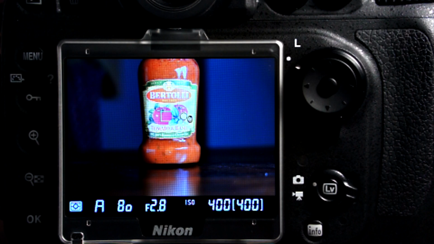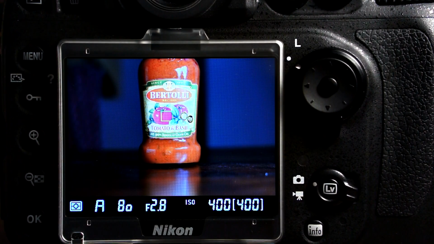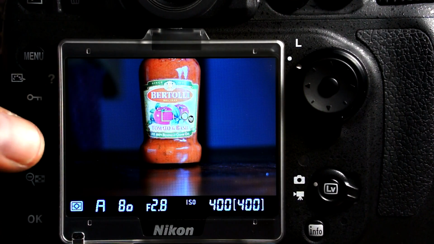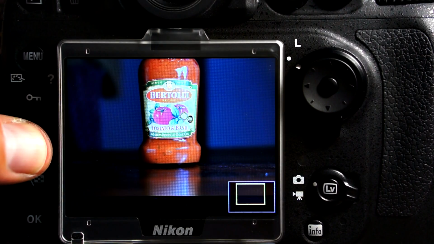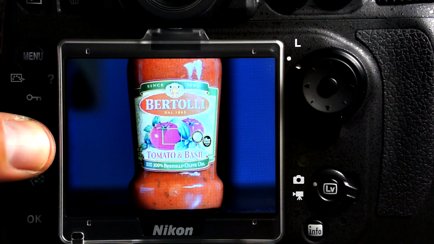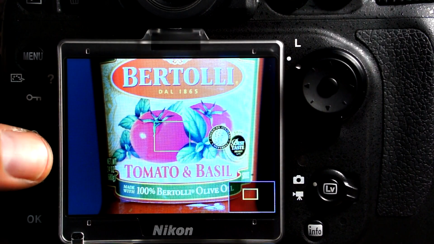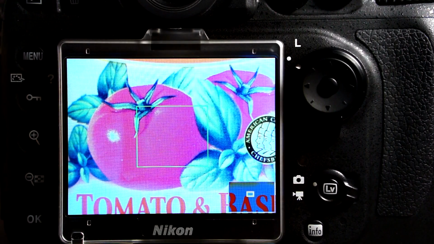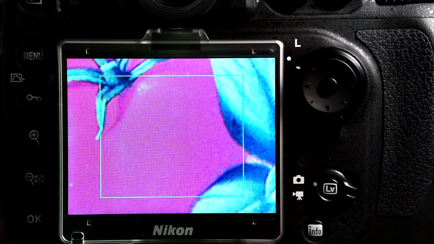The D800 supports a total of 6 levels of magnification within Live View, including the initial unmagnified view you see when you first enter Live View. The first press of the magnify button brings you to a view of about 13% of the image area. The second press brings you a view equal to about 25%. The third press brings you to 50%. And then the fourth press brings you to 100%, which gives you a true one-to-one pixel representation of your image.